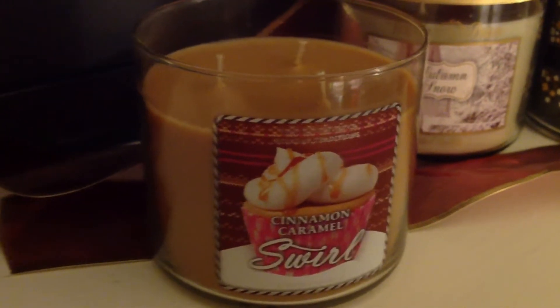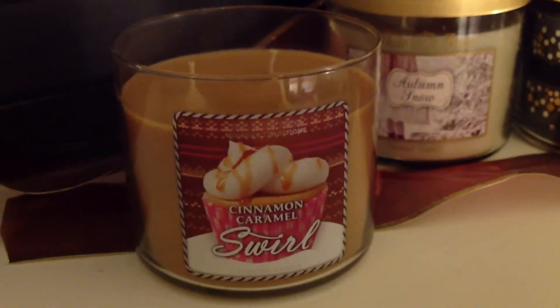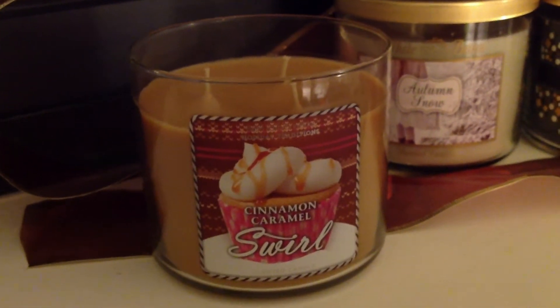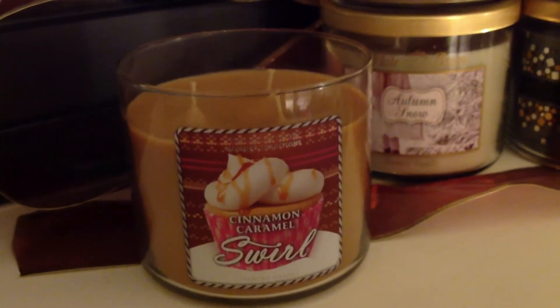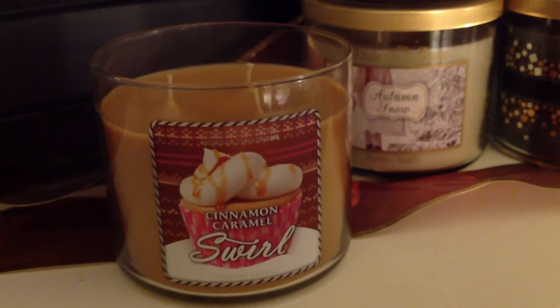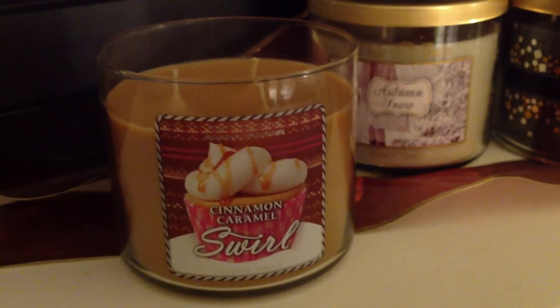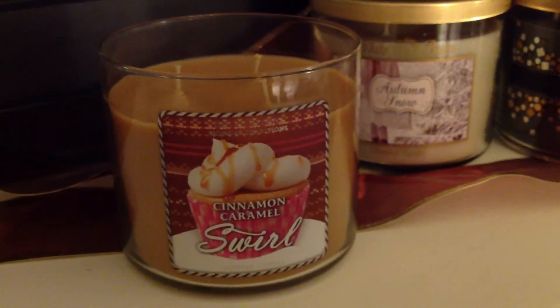I think the reason I like this caramel is that — I'm not usually a huge fan of the maple-y, really buttery, ooey-gooey caramels. This one: the caramel reminds me a lot of Cider Lane's caramel, which is very traditional, pure caramel. Not nearly as intense, and that's not the only note in this — I'd say it's a good 30% of the intensity of Cider Lane's caramel, but it's the same kind of caramel, which is quite nice.